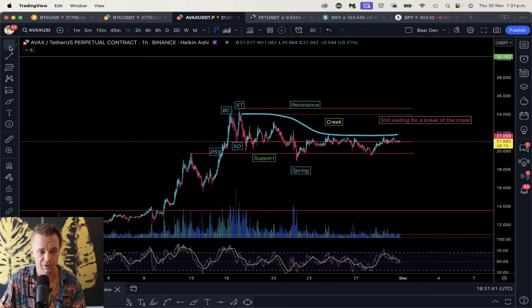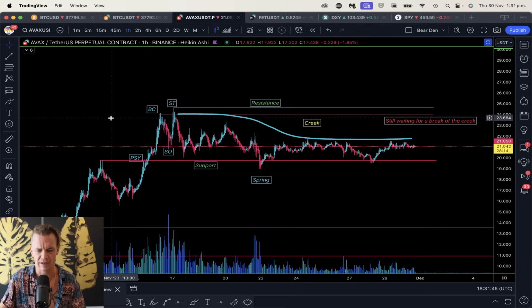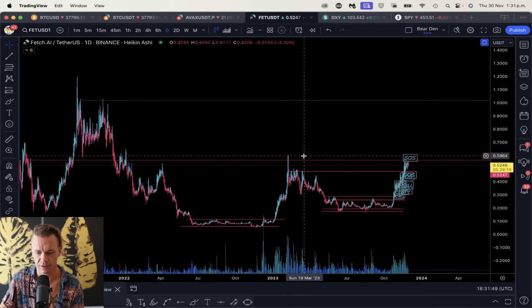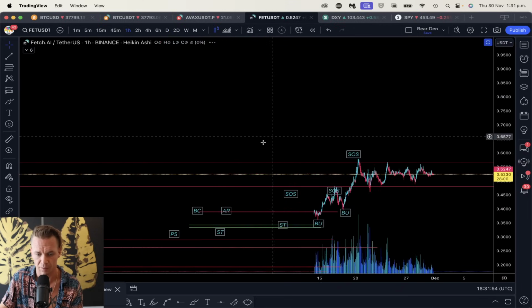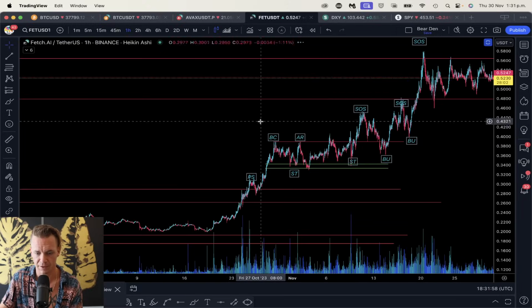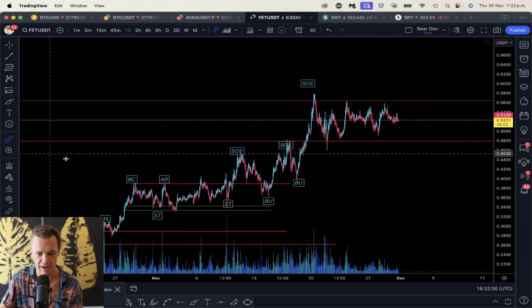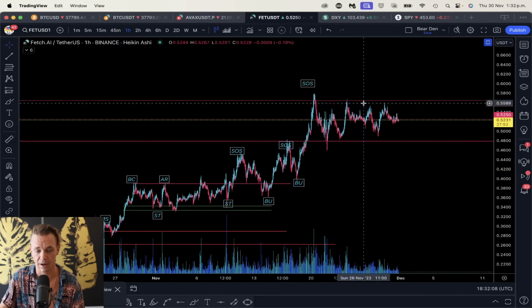Okay, I wanted to share this because currently Avalanche is creating a beautiful reaccumulation range. If I jump over to Fetch here, we had been charting this in our private members group. We had a beautiful reaccumulation range outside of the back of the box. We saw its primary SOS and backup phases. And from the primary SOS to where we are, we had a 60% run in Fetch while Bitcoin has stayed largely sideways. These are extraordinarily powerful markers.